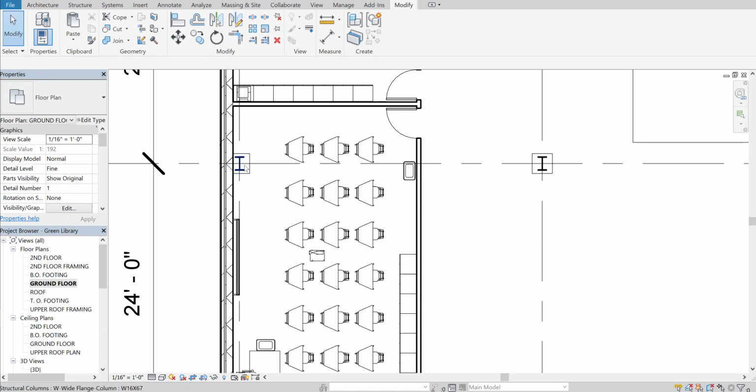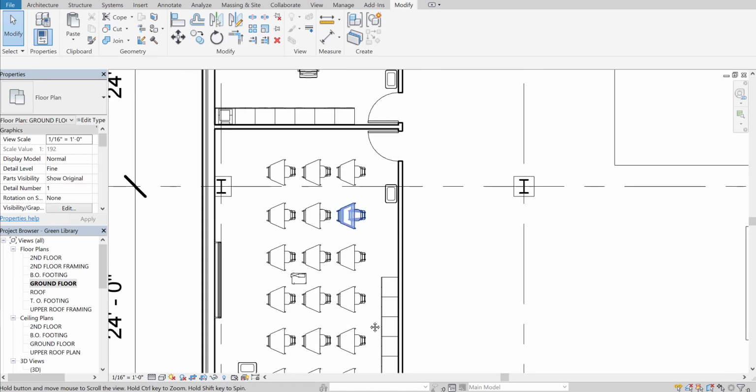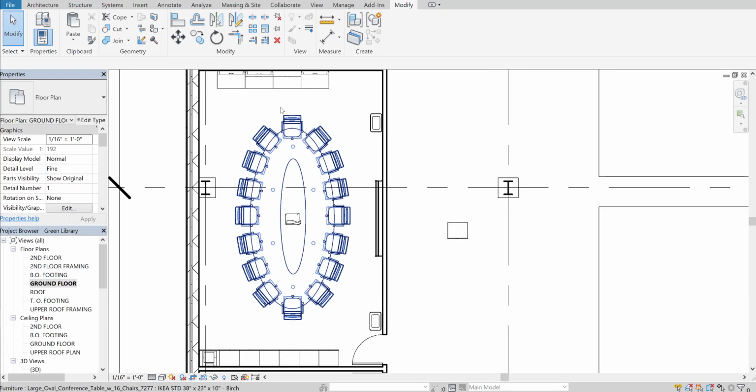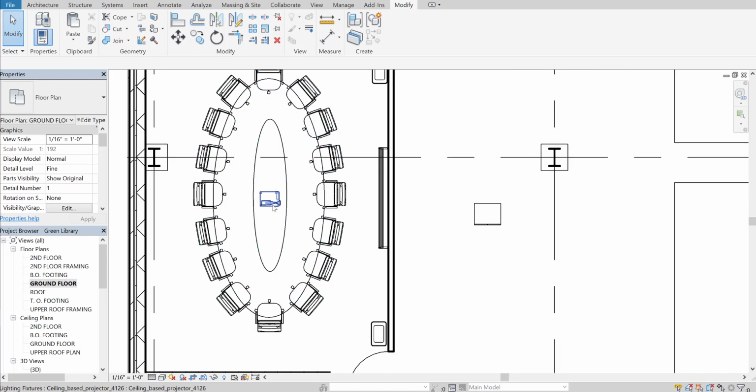So that's my room. I also was very aware of where my columns were, so those wouldn't interfere. That's the classroom. And then for the Oval Office, very similar. I used storage, got plenty of storage in there, multiple trash cans. I tried to center the projector as best I could, as well as the projector screen.